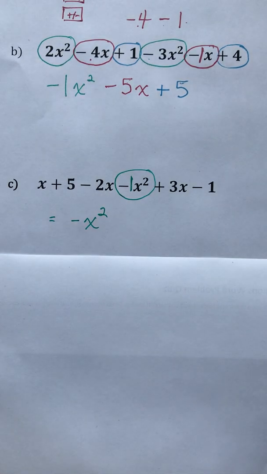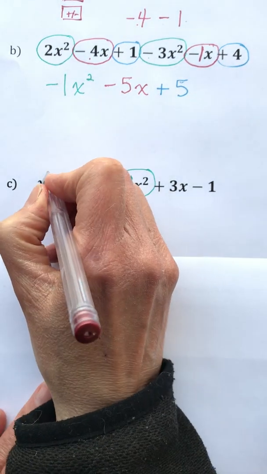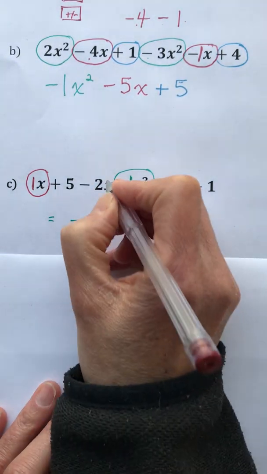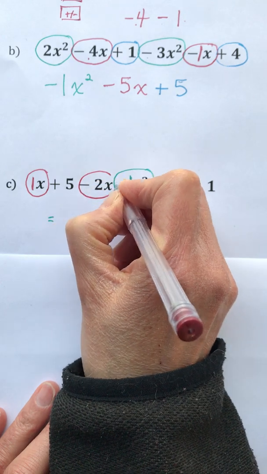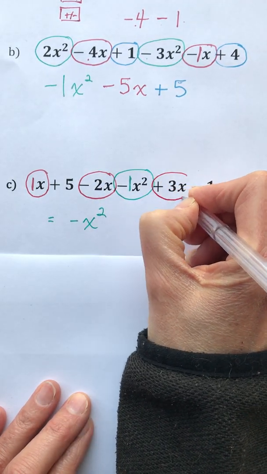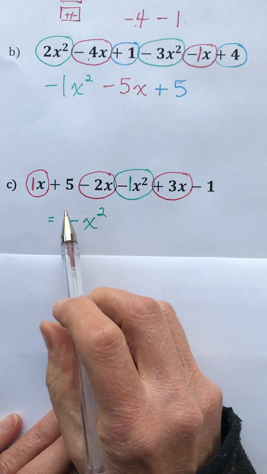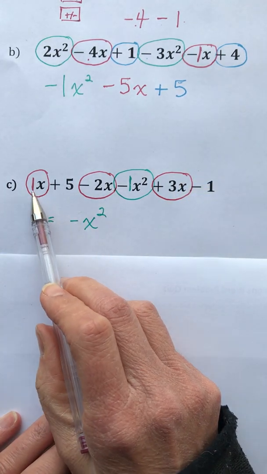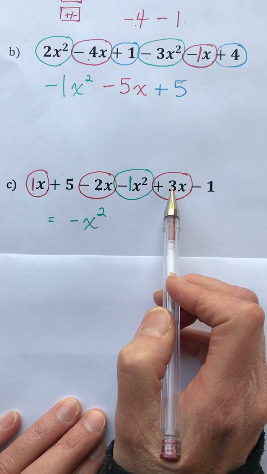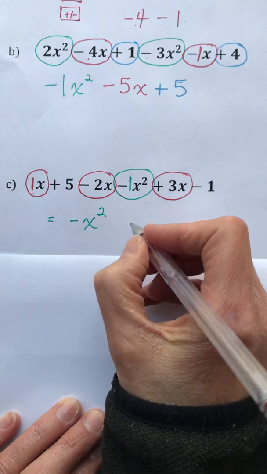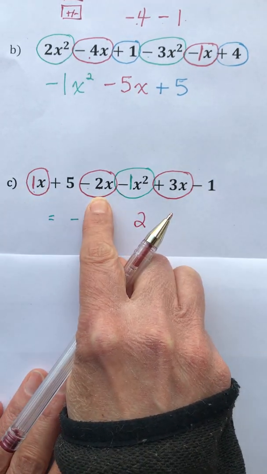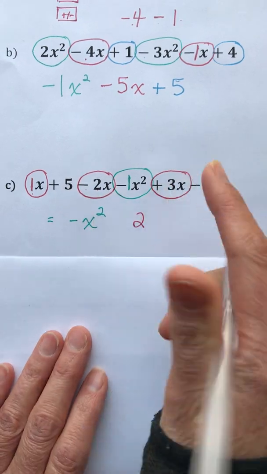Then we're going to look at the x terms. So I have an x, no number in front of it. Let's put a 1. So I got 1x. I have a minus 2x. Oh, and I still have another one here. I've got a plus 3x. I got 3 x terms to put together. So on your calculator, you're going to go 1 minus 2 plus 3. And that would give you a 2. Right? 1 take away 2 is negative 1. And negative 1 plus 3 is 2.